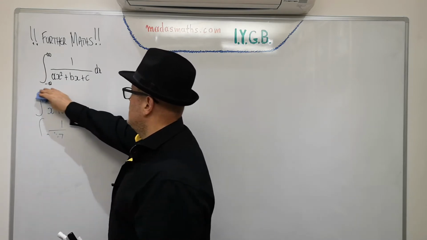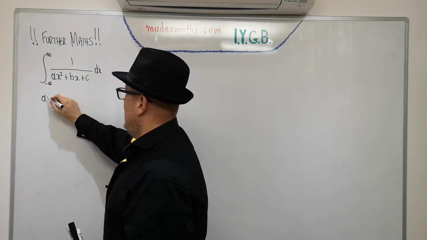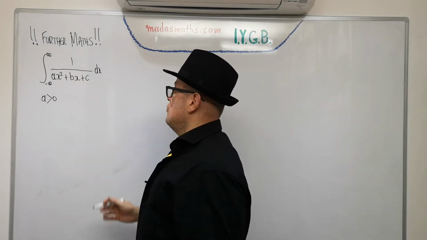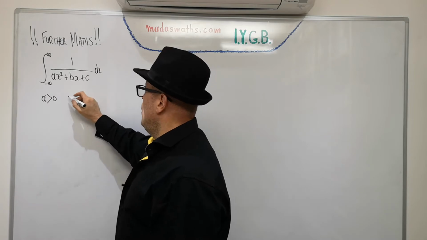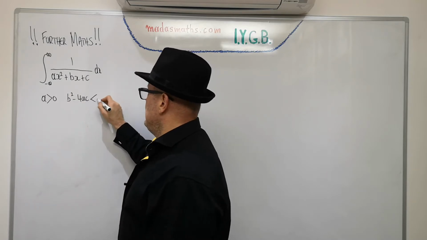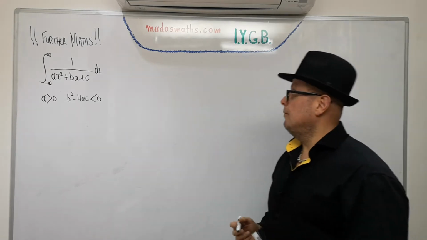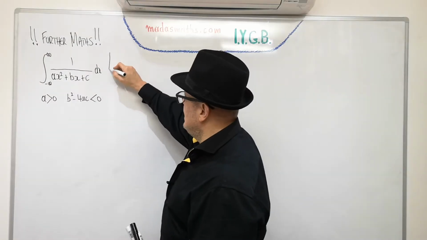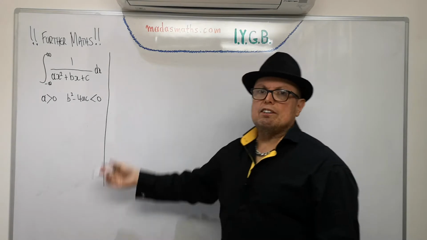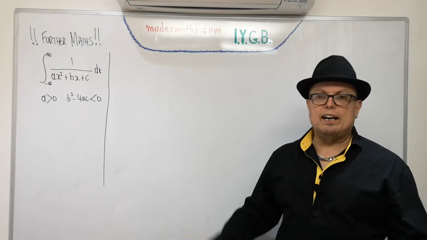We're going to say that, so we have a positive area, let's say a is always positive, and otherwise you'll be breaking into partial fractions, tangencies, and all sorts of other little things. We want the b squared minus 4ac of this particular quadratic to be negative. Okay, so we cannot split into partial fractions over the real numbers. Okay, let's do this particular attempt. So what we're going to get is a formula which will have a, b, and c. So for all of these three integrals that we just put up there, if we put in the formula the a, the b, and the c, we'll have an answer straight away.